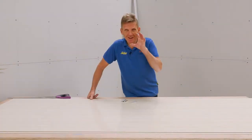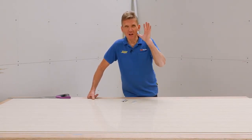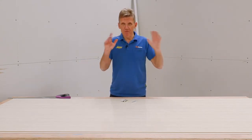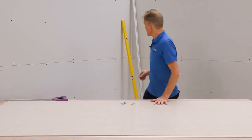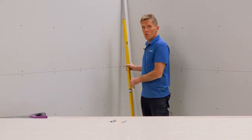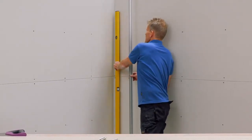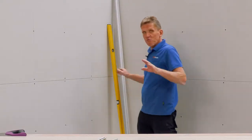Now we get to the bit where we're going to cut the panel, but don't rush into this. It's always best to spend as much time as you can measuring, marking and making sure you get everything right. The first thing is, whether you're tiling or using panels, you want to check that the corner is upright in both directions, because it's not unusual for corners to run out slightly, and you can cut the panel accordingly to accommodate that, but you need to know about that in the first place.